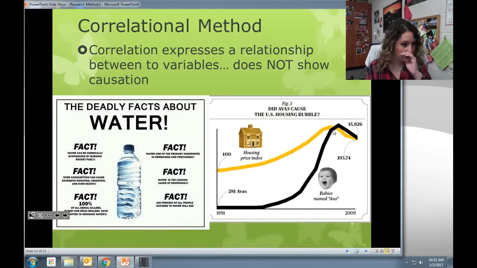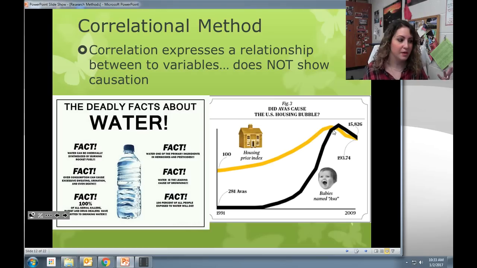Here's another thing that are correlated together: ice cream sales and murders in Houston, Texas. They are positively correlated. The more sales of ice cream, there's also a higher homicide rate in Houston. But it is not a causation. Ice cream sales do not cause people to be murdered. So how does it happen? Well, the things that are happening at the same time, that's how they're related.